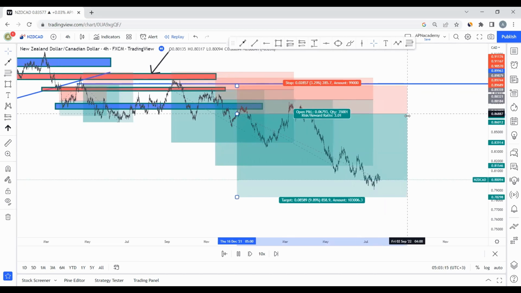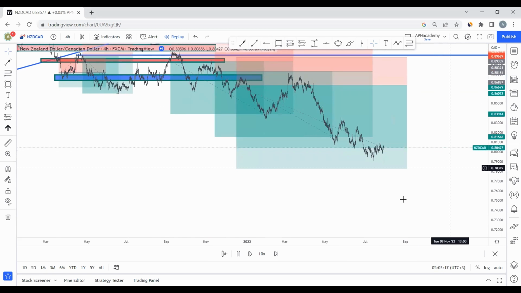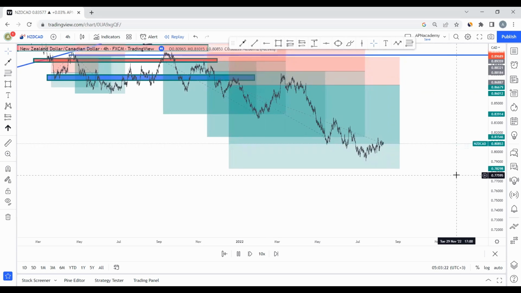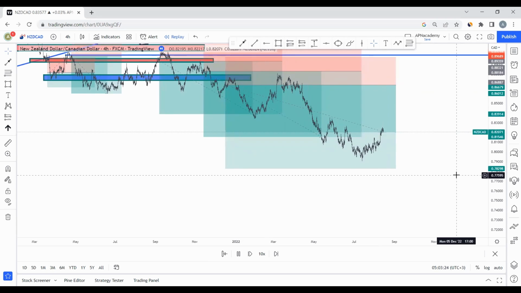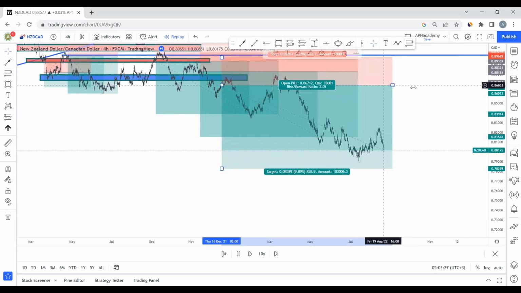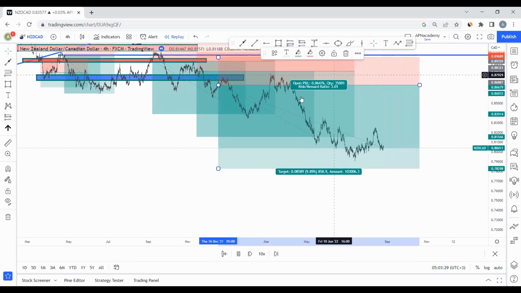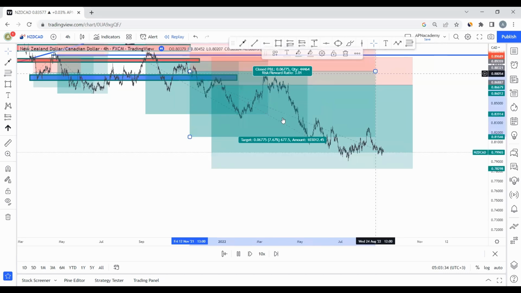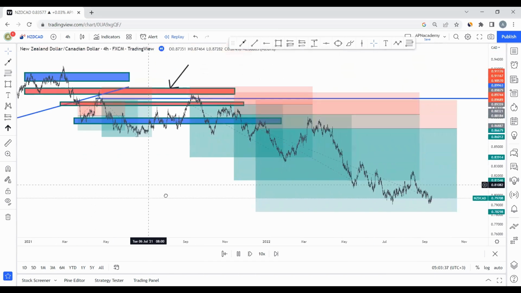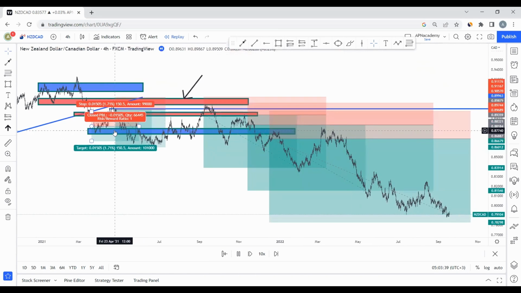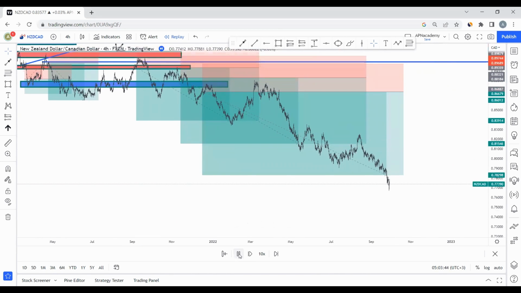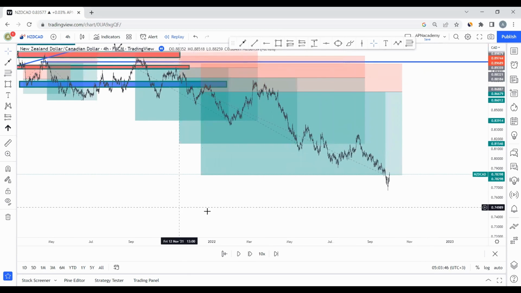I'll just keep extending. Yeah, I just want to see where it hits take profit from, if it hits at the new low, so that it makes much more sense to us. The new lows and the new untested areas, right? Just keep extending this. Okay, this one hit take profit, this one hit take profit, this one hit. I think I moved this, but I think we hit also take profit on that. Okay, so this is the point whereby we hit take profit. So all these trades hit take profit like you did see.